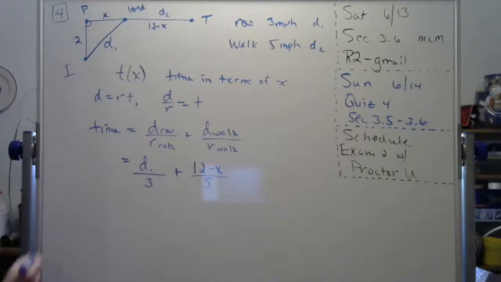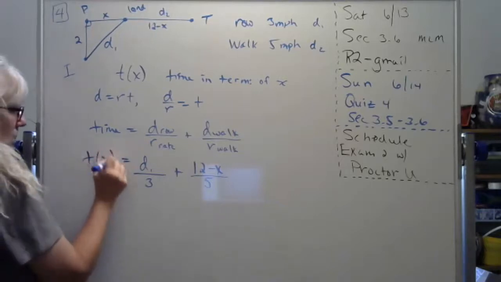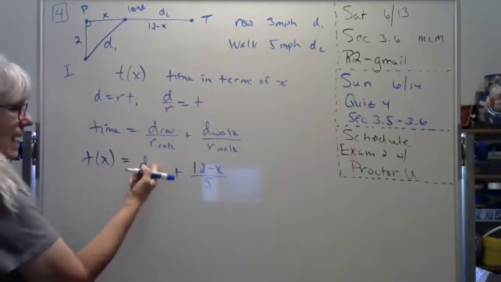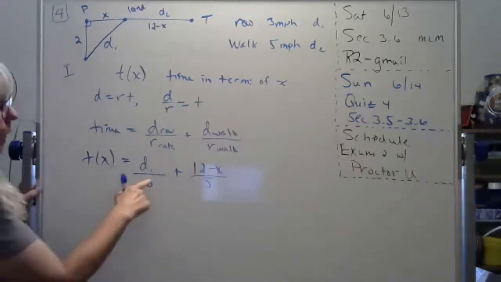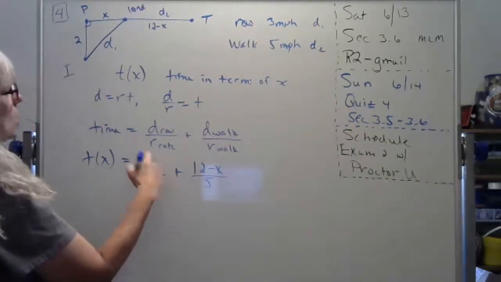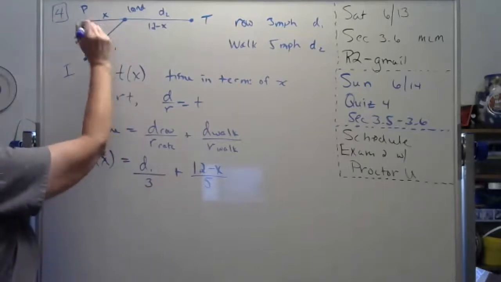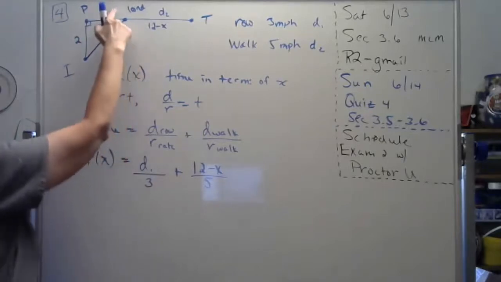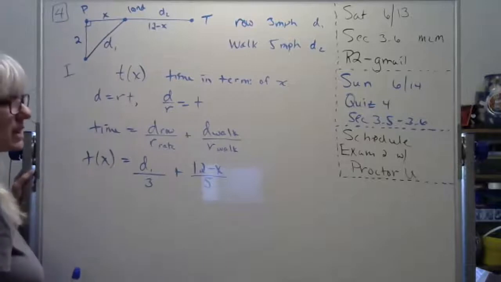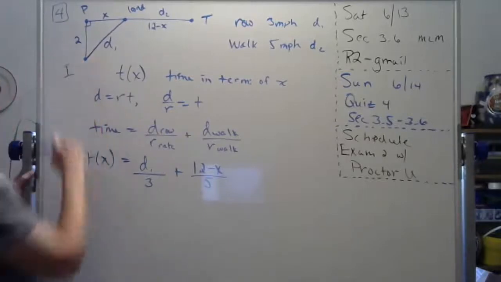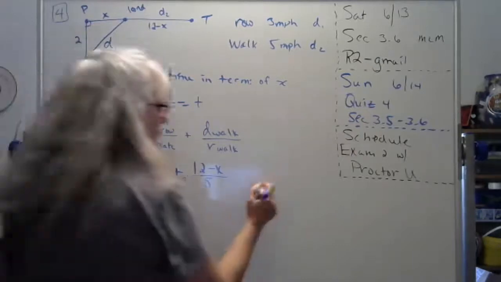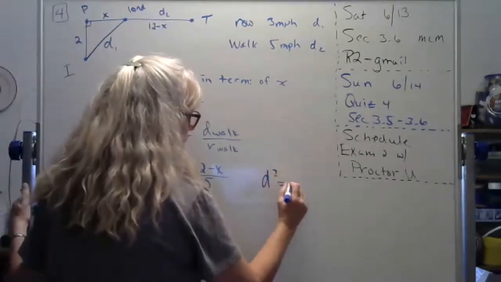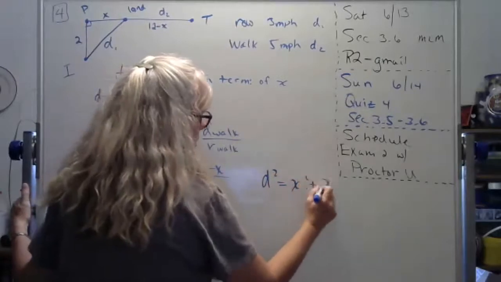The problem is they want this as a function of just x. So in this case, I have to get rid of D1. It's not a y, it's a distance that I have to get rid of. So I'm going to come back in and take a look at the right triangle that involves D1. Up here, there's a right triangle. It's got D1 and x and a 2. So I can use the Pythagorean theorem to figure out what D1 is. I'm going to drop the subscript at this point. From that right triangle, we know that D squared is equal to x squared plus 2 squared.